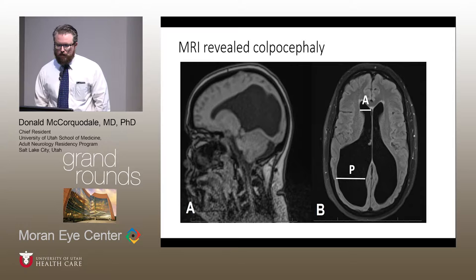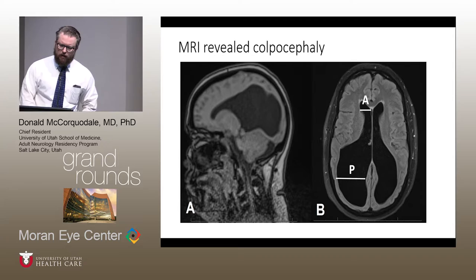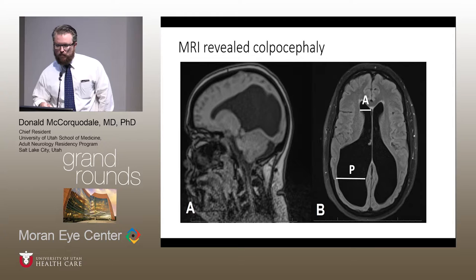In the literature, the cases I could find often present with migraine-like or epilepsy-like symptoms. Usually in kids there can be other abnormalities, particularly in the midline structures like the corpus callosum, along the spectrum of septo-optic dysplasia. This is a congenital abnormality — this patient had it for years. It's thought to relate more to problems with morphogenesis in those regions, not necessarily destruction of tissue or injury. It's associated with many genetic and chromosomal abnormalities, and again, it's something she's had since childhood.